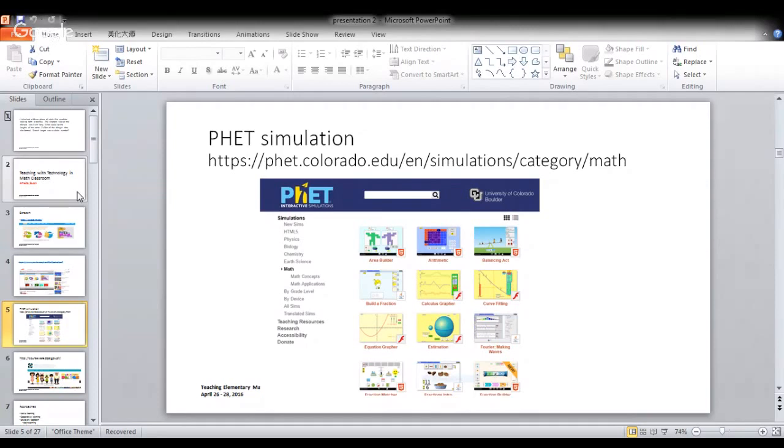Okay, one example that you could use is on our screen, that is Area Builder, Balancing Act. The good thing about PhET simulation is you go to this website, phet.colorado.edu/simulation, and then you just click math, and then you choose a simulation. There's a very good simulation, because in your report many of the students have difficulty in learning math, which is about fractions.